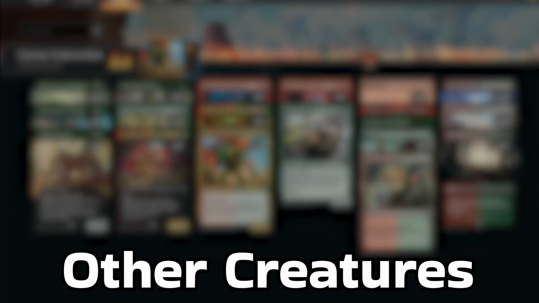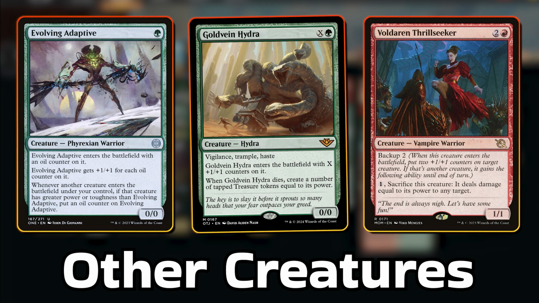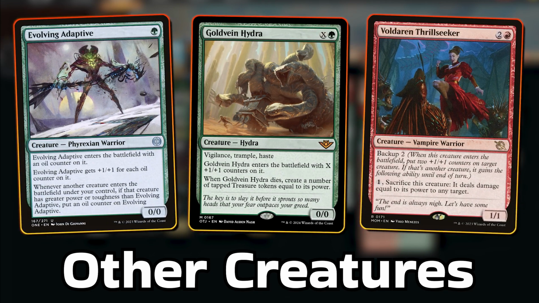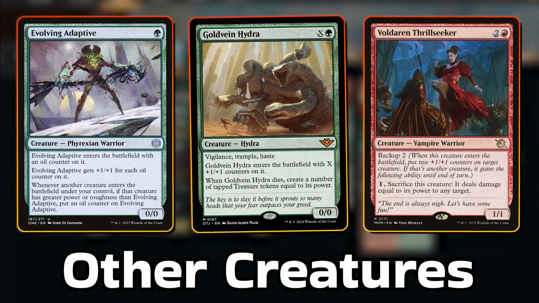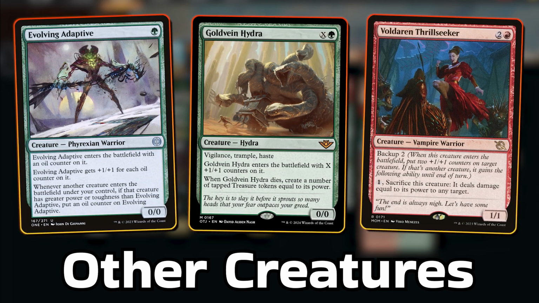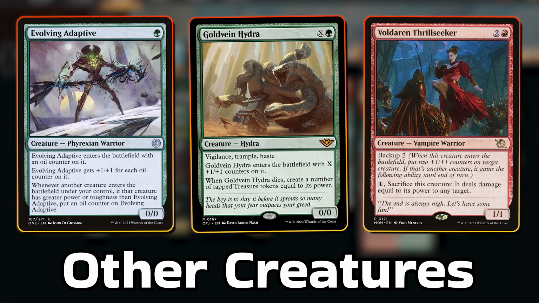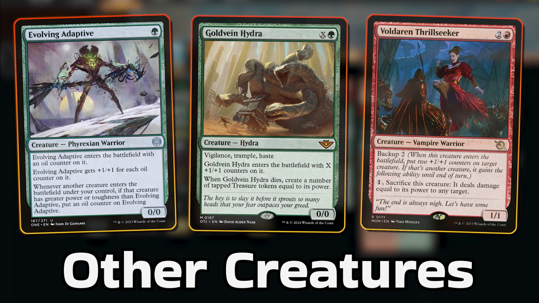Other creatures include 1-drops in Evolving Adaptive and the ever so fantastic Goldvein Hydra. I do love playing these as early as turn 2 or 3. They almost die quickly, netting you treasures to then drop 4 or 5 drops early on. And I'm running Thrillseekers too. Without your cactus, you can straight up fling a massive creature for some huge damage. And as we're not playing any removal today, you can use it in conjunction with maybe a Hydra to net several treasures and then take out that pesky Shelly that's blocking your way.